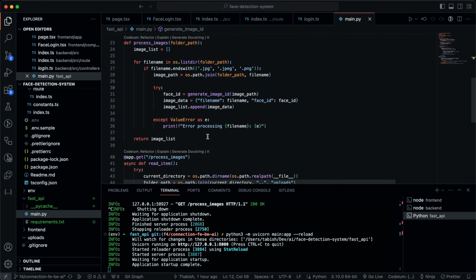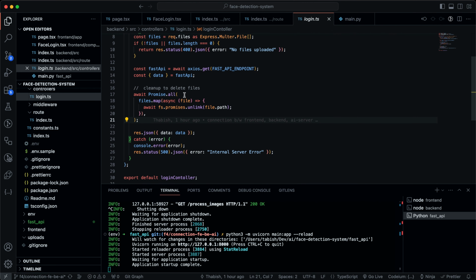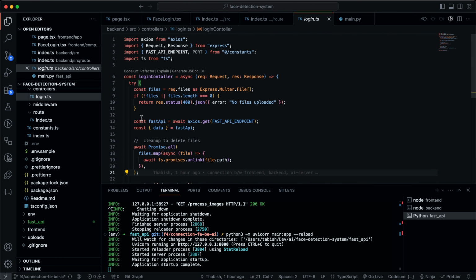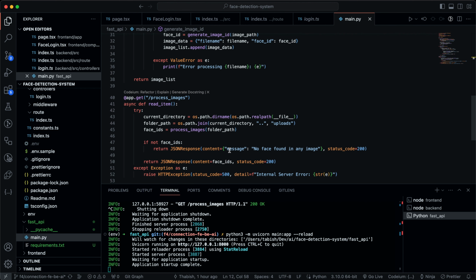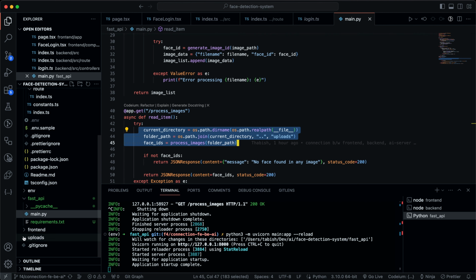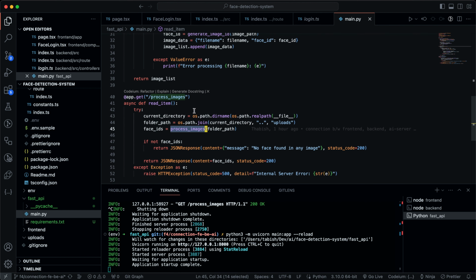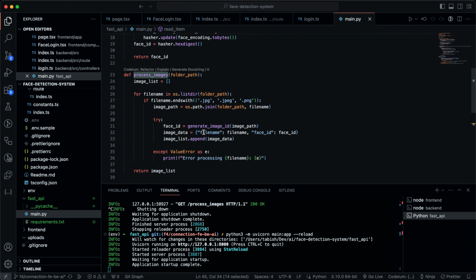So once we hit the Express endpoint, if you remember, the login.ts right here, for a short duration of time that image is being stored in this uploads folder, right? So what happens here is, Python refers to that uploads folder. The logic is right here. It looks at this uploads folder, picks up the images and processes them to get the face ID.